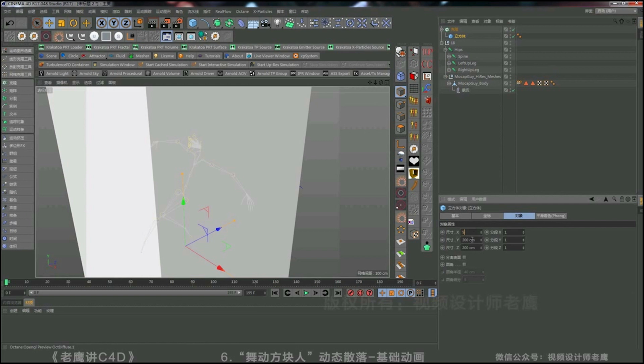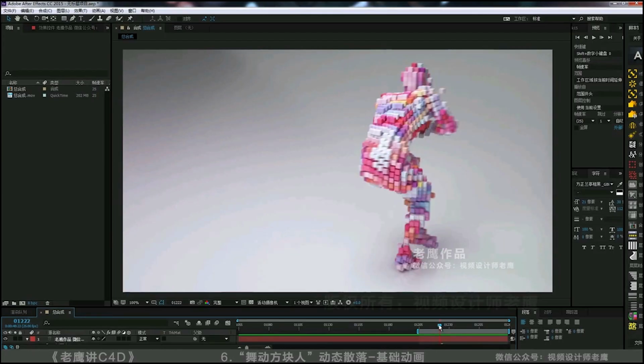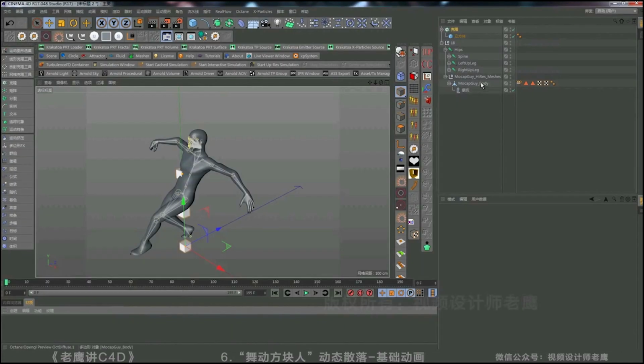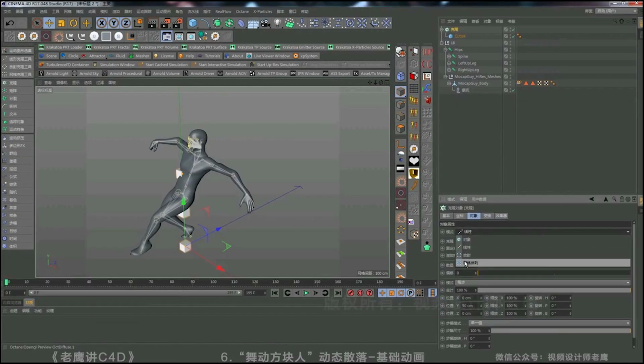Change it to 10 first. Let's think about how to make the squares form the shape of our character. Inside our clone object, there's a mode called Grid Layout Mode.